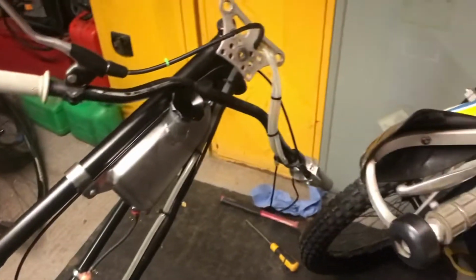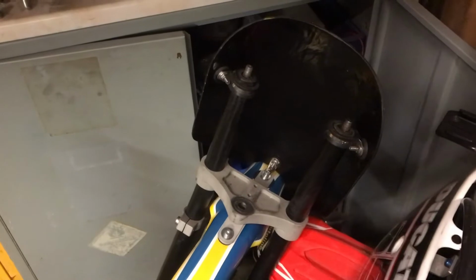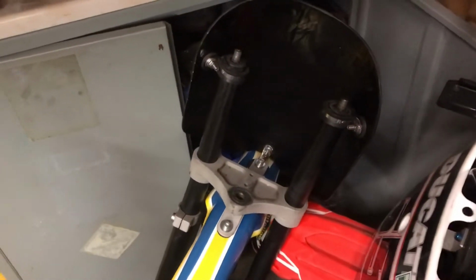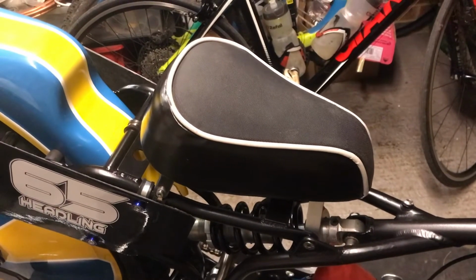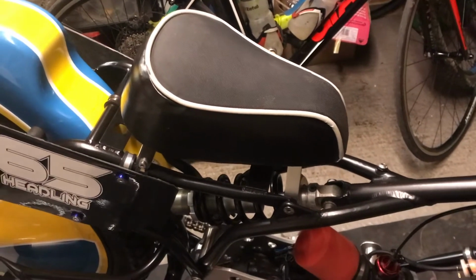And on the front end there's not really a lot of adjustment I can do, to be fair. I can't move the forks up and down the triple clamps. They're all obviously set by that bolt at the top there, and there's little adjustment on the side. So I'll have a chat with a couple of lads, see if there's anything I can do with the front end to raise it up a touch, but I think I'm fairly limited as to what I can do on that. So we'll have a play with the rear ride height, get that up a touch, and then get this longer seat on it, and then it should be a bit more comfortable. So once I've found a suitable seat, we'll get that sorted.